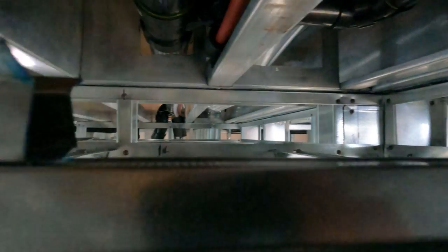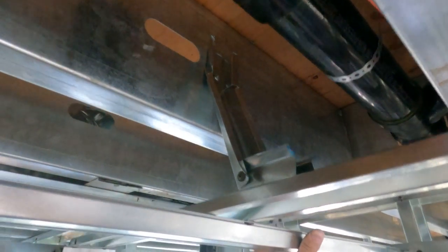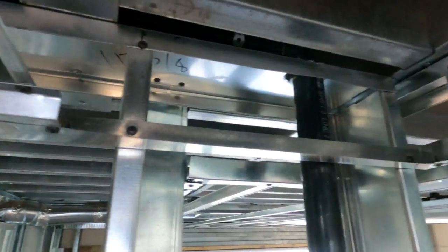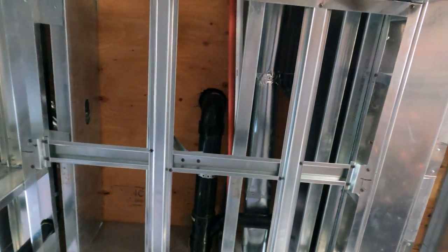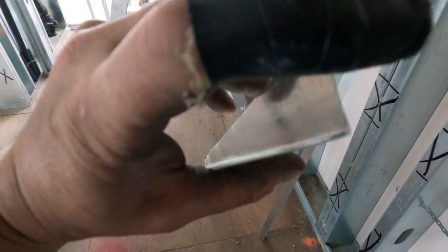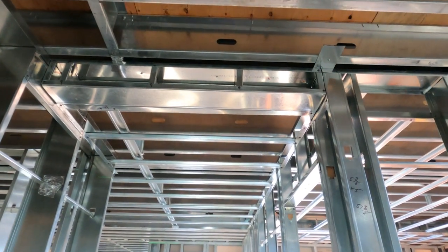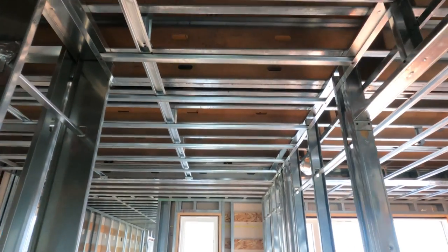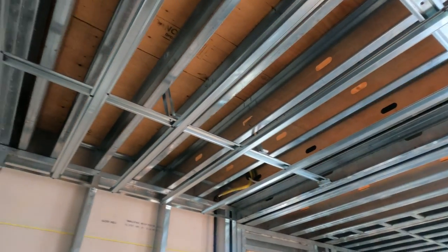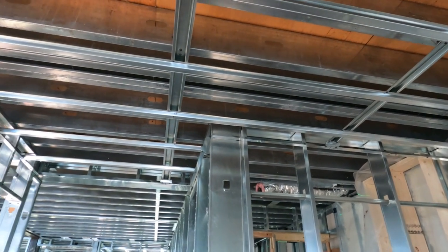Even in a little ceiling I always put a bracing run right down the middle and a kicker up — all of that ties it in and makes it super strong. You can see the little four-inch pieces of hat track flipped upside down, and then I put my bracing run along to the back side of that so it's super strong. Then I screw in all my ceiling studs. You can see the track — or the angle — one side is bigger than the other, so beware of that. I like to put the short side to the wall and the longer side out.